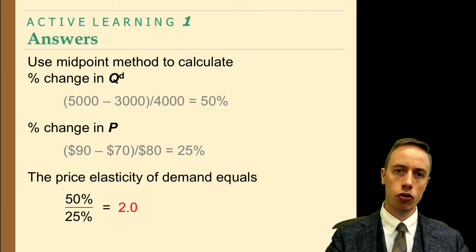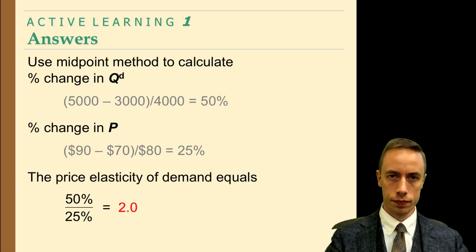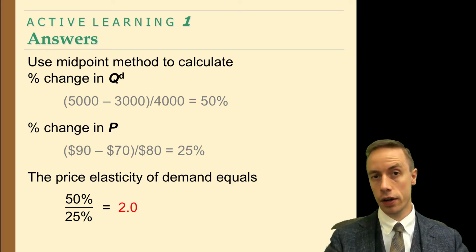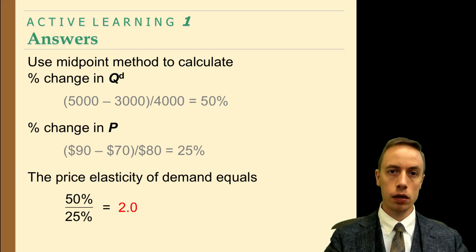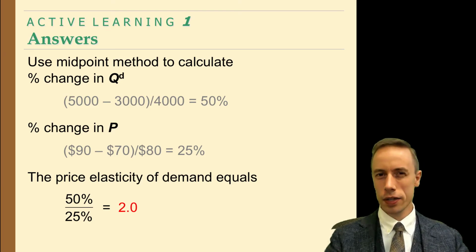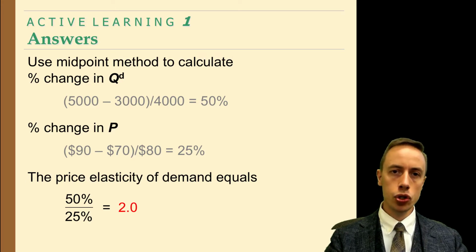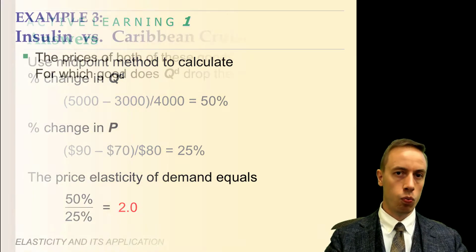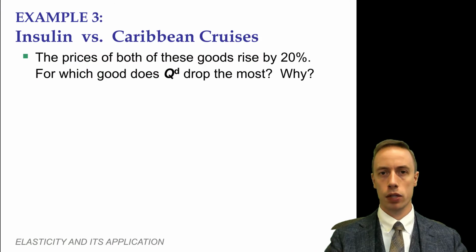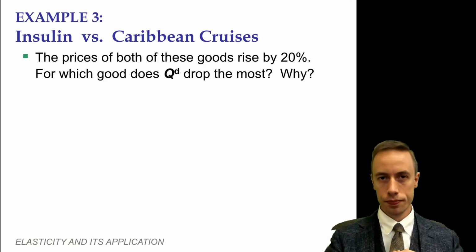So 50% over 25%, we'd say the elasticity is the number 2. The meaning of this is that for every 1% we're changing our price, the number of bookings we have changes by 2%. We're going to discuss the meaning of elasticity in greater detail now. Let's start out with some examples that will also be useful lessons for what sort of numbers you should expect when it comes to elasticities.